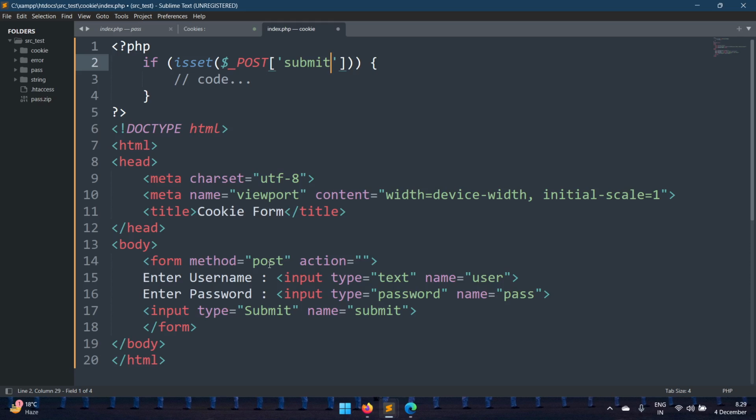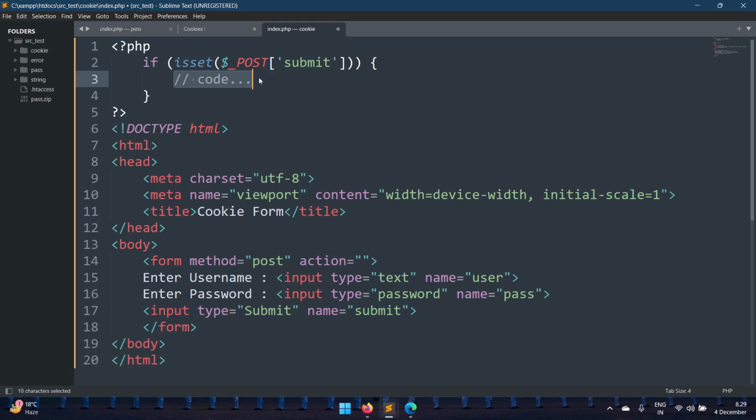If we used the get method, then it would be clearly visible in the URL. In the post we have three fields: username, password and submit. So when the user clicks submit, the username and the password are sent to the database.